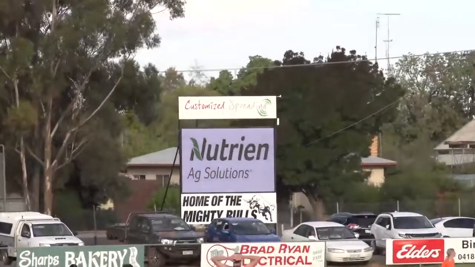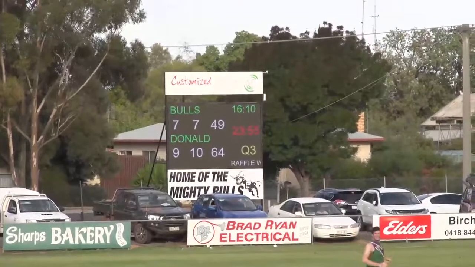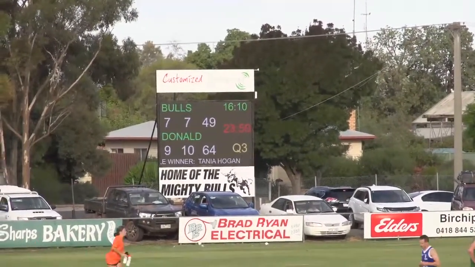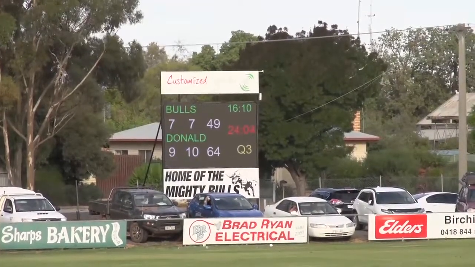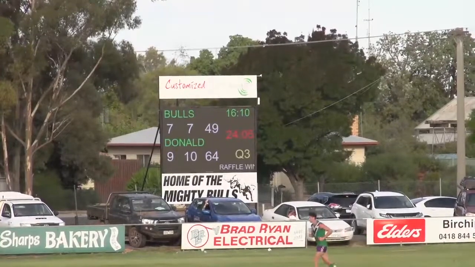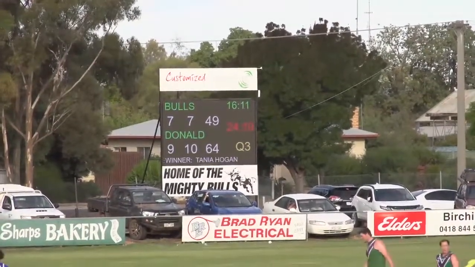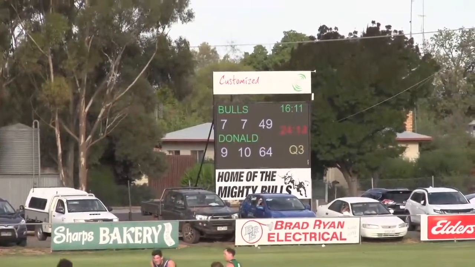We must be coming up to three-quarter time. 23 minutes, so 24 minutes. We're into time on. And it's the Bulls 7-7-49, Donald 9-10-64. So 15 points or three goals the difference. Or no, three kicks rather. It's a handy lead at three-quarter time.